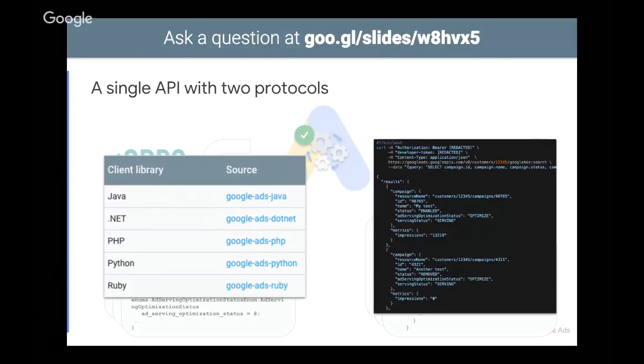But the thing I want to point out to you is on the right. This is an actual example. Sure, I took out some of the authorization token, developer token, stuff like that, redacted some things. But this is an actual request on how you can interact with the Google Ads API using the command line in curl. So it is a RESTful API. You can issue an HTTP request to it, and you get JSON responses back. And this is exactly the same thing, functionally speaking, as if you're using gRPC with our client libraries. It's just two different protocols. So you can interact with the API in two different ways.